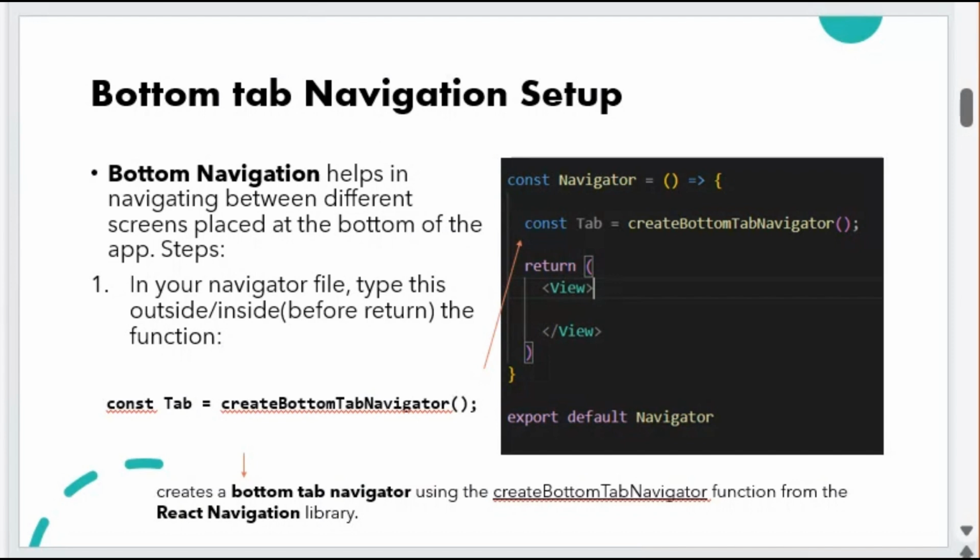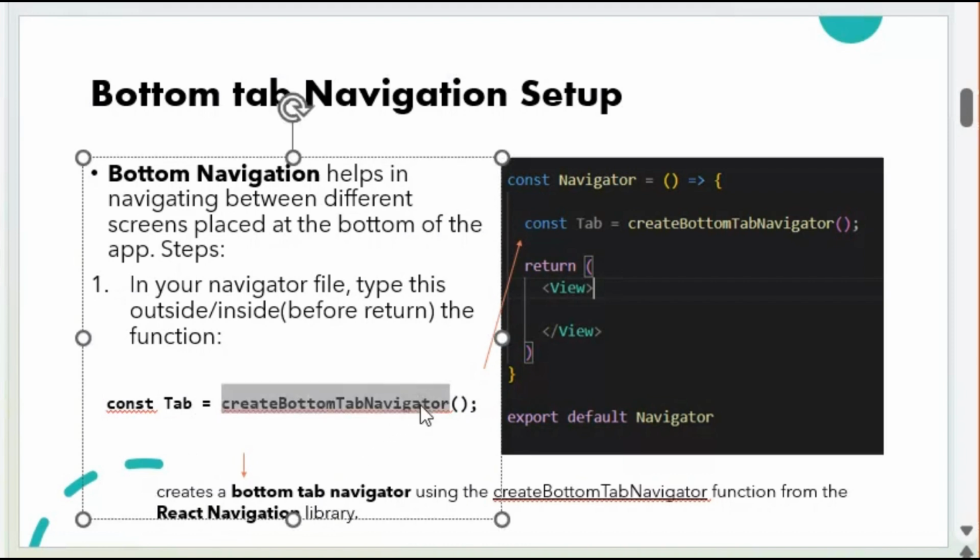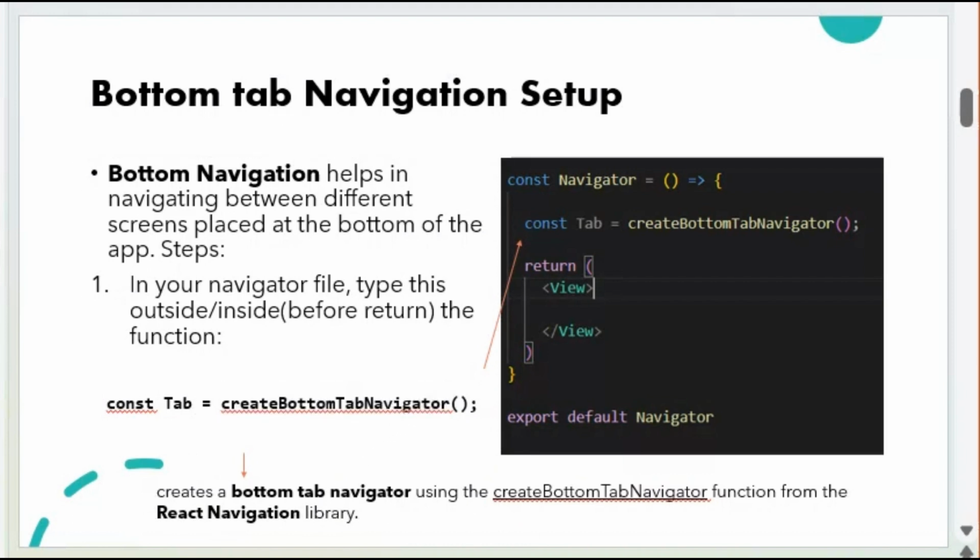Okay, so in your navigator file, type this outside or inside; when you type this inside, make sure it is before the return statement. And you have to type this one: const Tab = createBottomTabNavigator(); and of course, don't forget your semicolon. So, if hindi mo ito matatawag, ang createBottomTabNavigator, it means it is not installed in your project. Hindi mo na-install yung required dependencies.